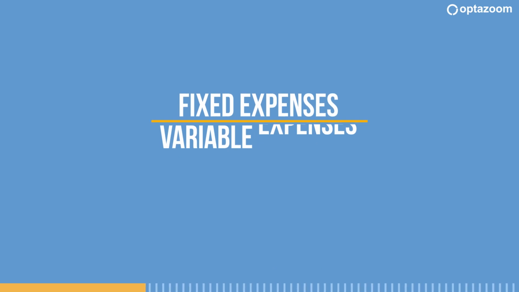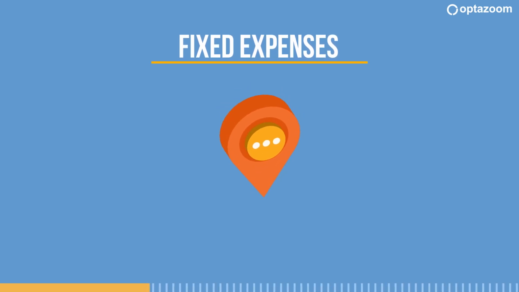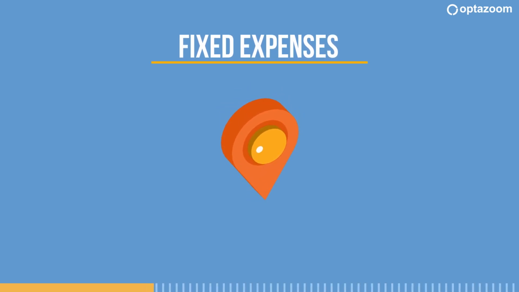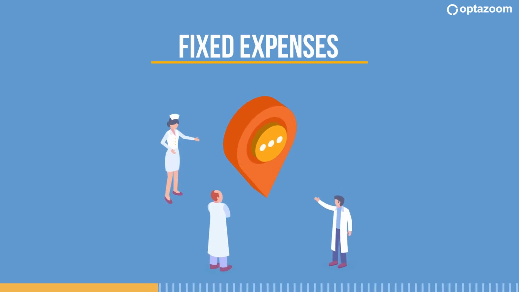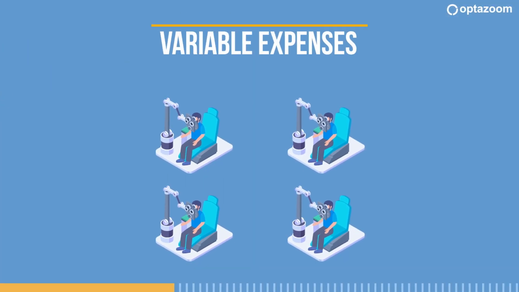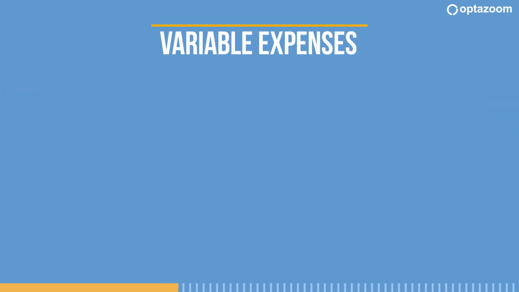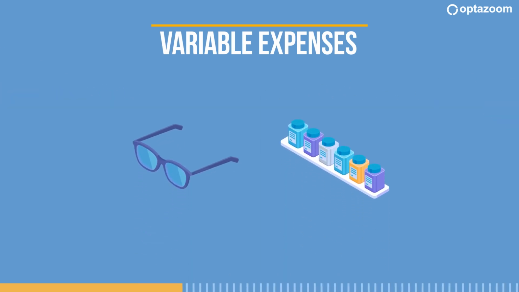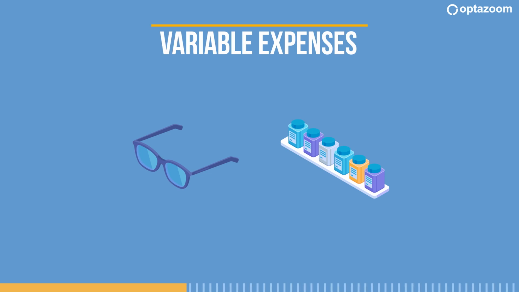Expenses on an income statement can generally be broken down into fixed and variable expenses. Fixed expenses are those that usually don't change. The biggest one of these is going to be your occupancy cost or rent, and also your staff, but also includes technology like your EMR and marketing expenses like your website. Variable costs are dependent on the number of patients you see. The biggest variable cost in a practice is typically cost of goods. These are frames, lenses, lab fees, and also even production related compensation if you have associate ODs.